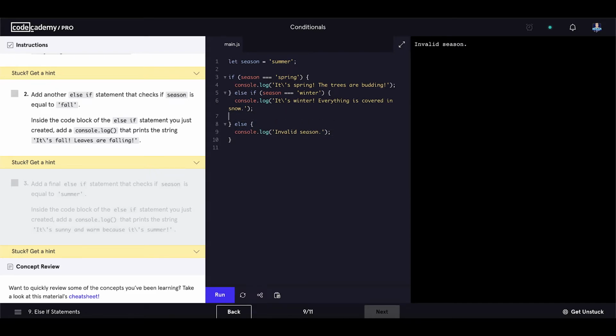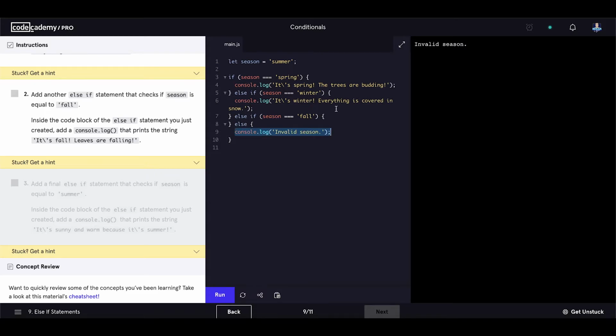So go there and make another else if and check if season variable is equal to fall.